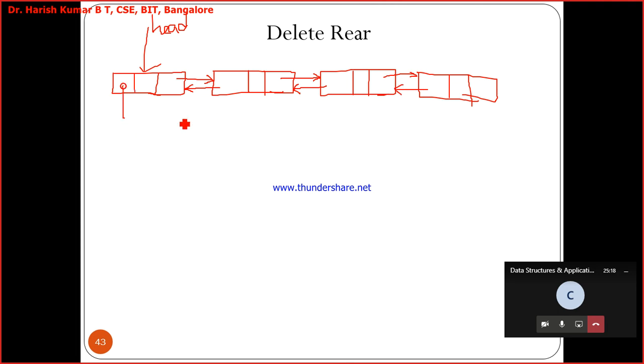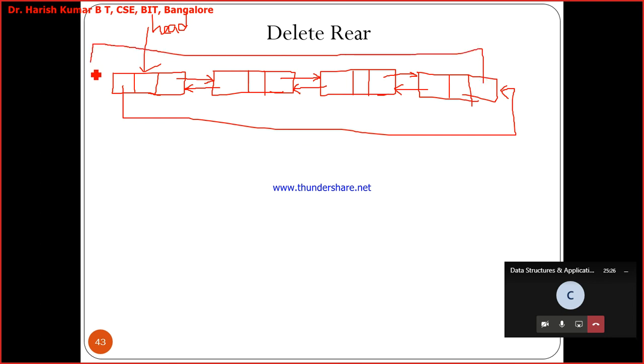Now here you have the address of this node, and here you have the address of this node. This is 1, this is 2, this is 3, this is 4. Okay. Now if I start writing the addresses: 2 here, 1 here, 3 here, 2 here, 4 here, and then 3 here, and this is 1 and this is 4.